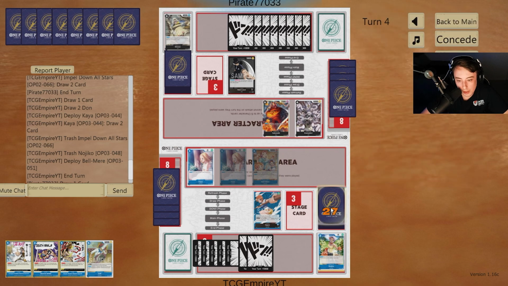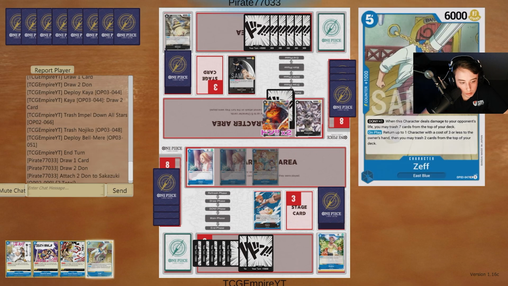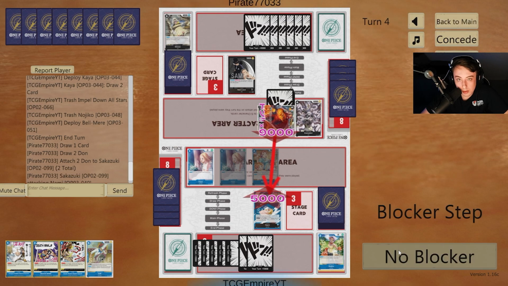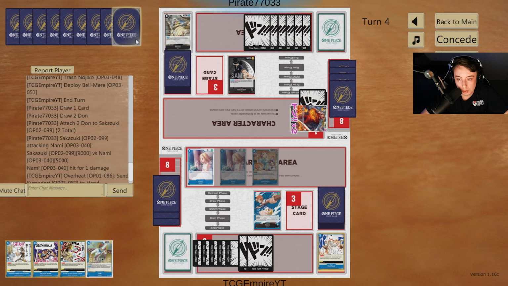And if it gets KO'd, we get to trash the top 3 anyways. And we can put a lot on here to kind of try and get a swing through. Go from there, so. So there's a 9k swing. The 9k I'm going to take, let's see. So we'll use the trigger effect, and we'll just bounce this back to his hand, just so that way he can't really have another attack.